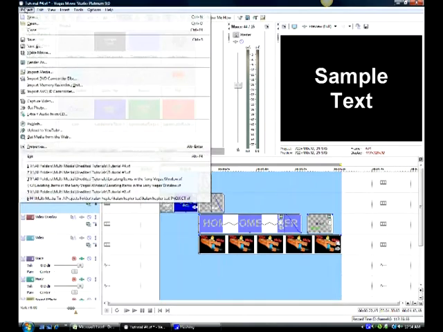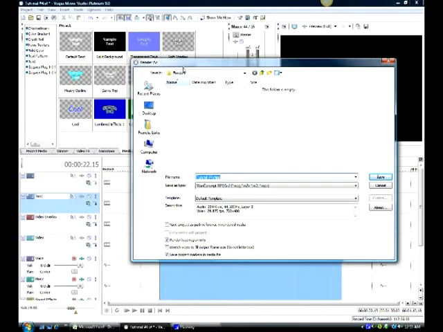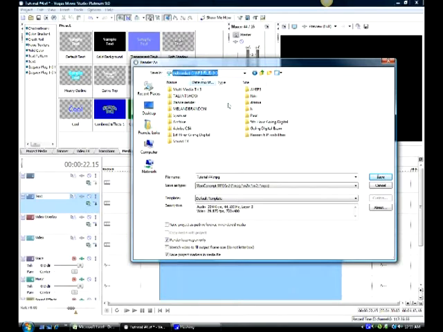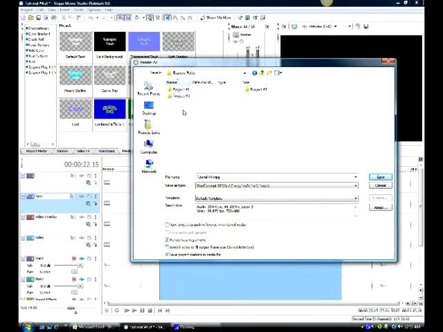I go to Project, Render As, and this window is kind of important to pay attention to. It has 4 drop-down menus that you need to just double check each time. First one, where am I saving it? For you, you will always save everything into your H drive. H drive, multimedia, try 3, projects, folders, and then you would pick your name. For me, I'm just going to use examples folder in here, there, and let's call this project 1.